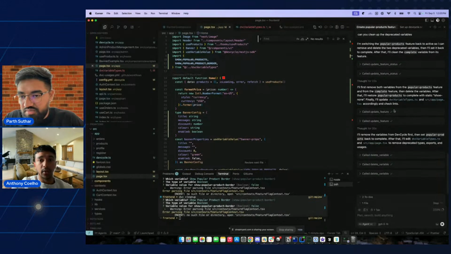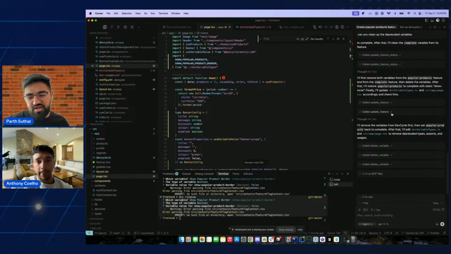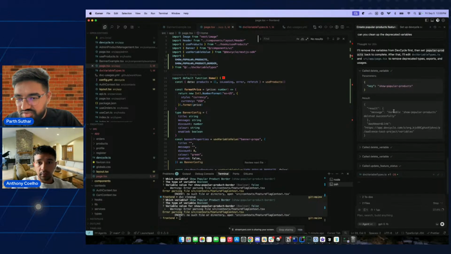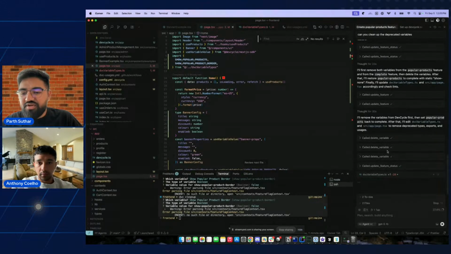So I would expect users to not see any difference. Yeah, there are no changes for the users. It's still the same feature state where it's still serving everybody the same variation. Got it. And okay, now I was able to actually delete the variables.